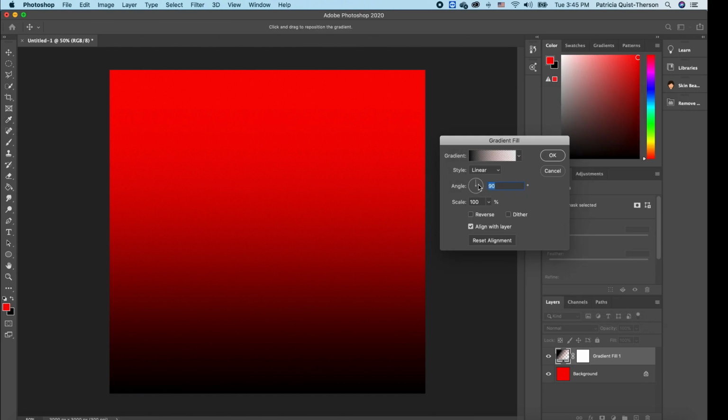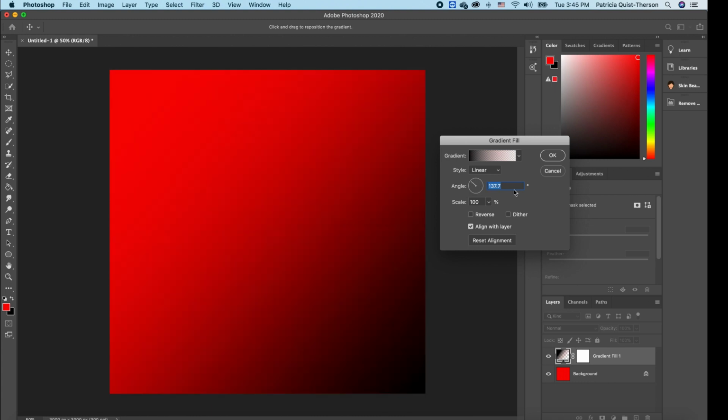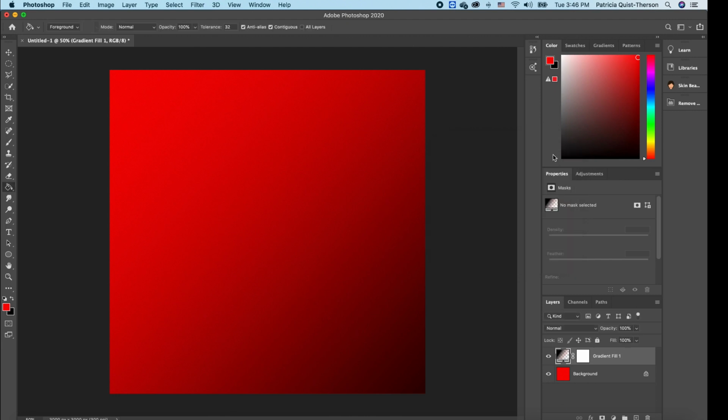And then when we come to the angle, I want to move the angle a little, something like this. So we have the darker area on this side, and we can even increase our spread. We are going to click OK. Now, the next thing we want to do is to use our brush to create a nice effect for our canvas background, or our flyer background.